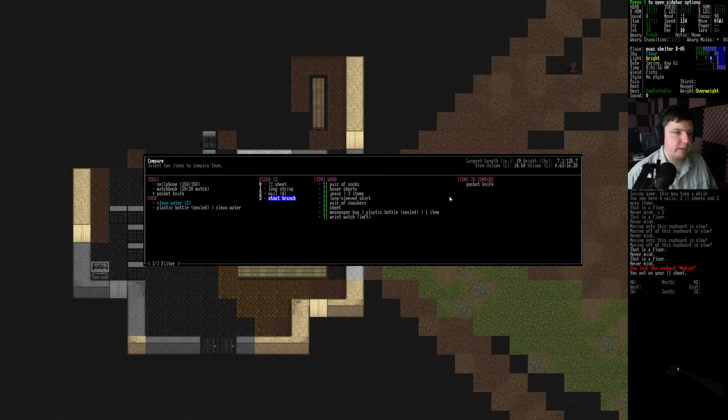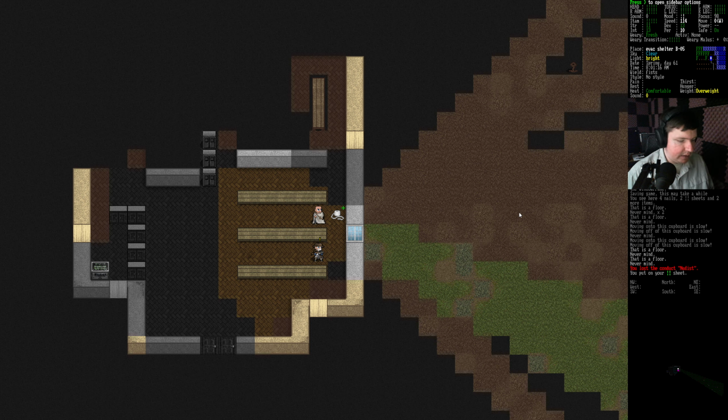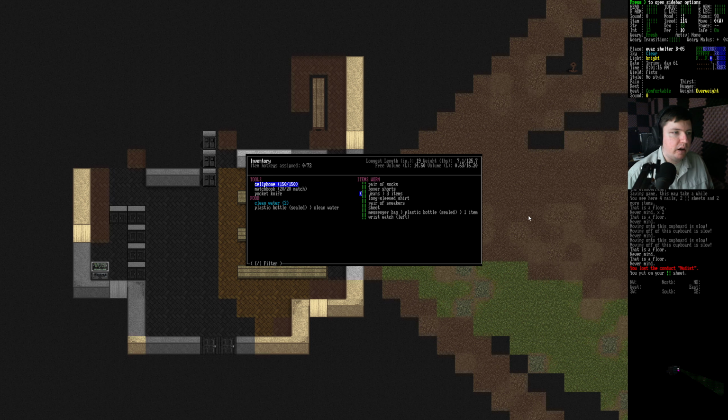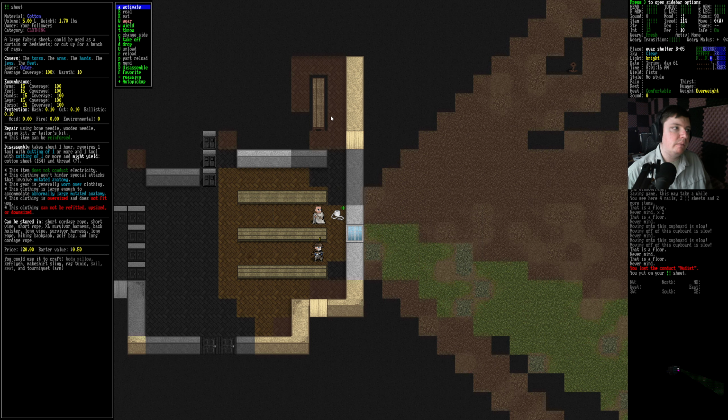All right, just press escape to get out of there. Press escape again because I wanted to get to my inventory, which is this regular I. So just pressing I, we get to our inventory. This will not let us compare things. Now left and right both navigate this menu. We are going to go up and down our items worn menu and press enter on our sheets so we can keep going through this.